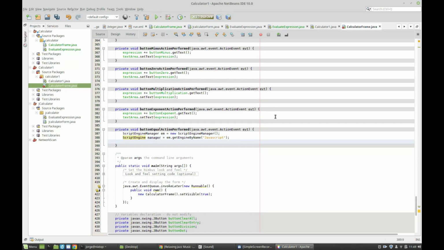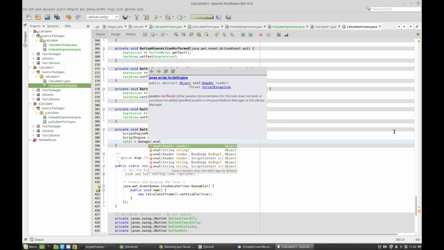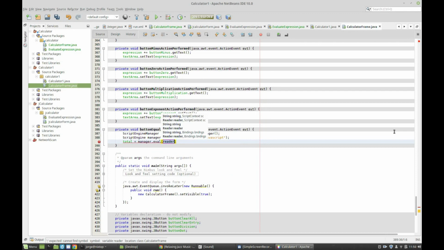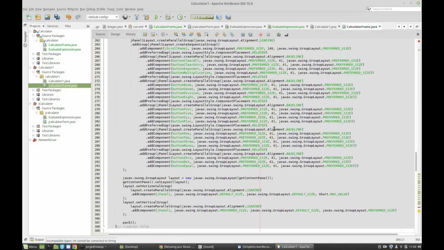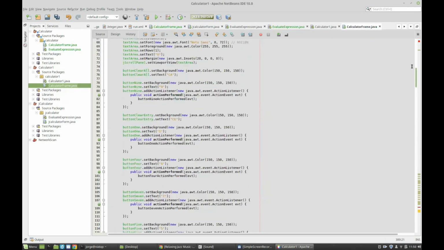Next, we can calculate the expression by saying total equals manager.eval, and then we pass the expression. But this is going to return an integer. And so let's make total an integer also.